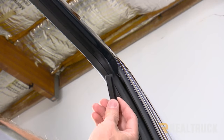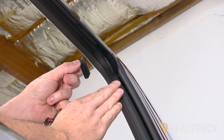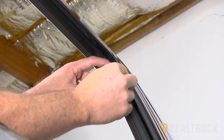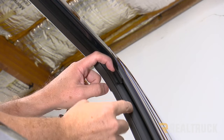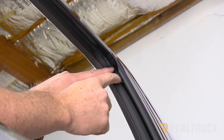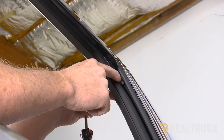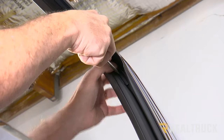In the kit you'll also be given one of these clips on each side — this is only for the rear portion of the back visor. We're going to fit that in between the channel. This actually widens that channel out to make sure that nothing binds up as that window is going up. It's partially going to be behind the visor, partially just in the channel. Go ahead and fit it in place and then push it all the way in with a flathead screwdriver.